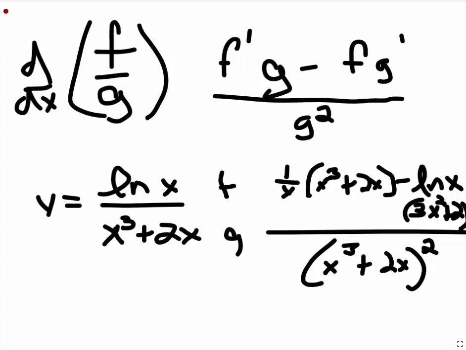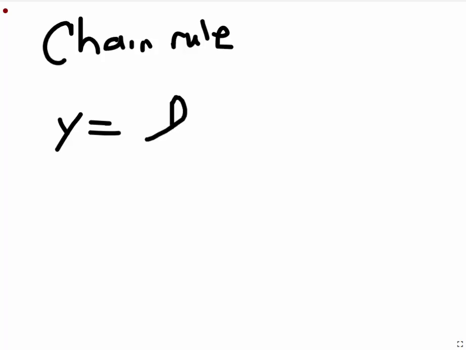The next rule is called the chain rule. And it's not necessarily a product, it's when you have a function inside of another function. I've been using natural log, so I'm going to keep natural log. So instead of natural log of x, you have another function of x inside of it, x cubed plus 2x. So this is what we call a chain rule.